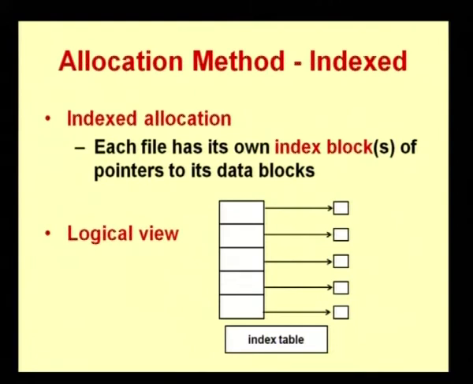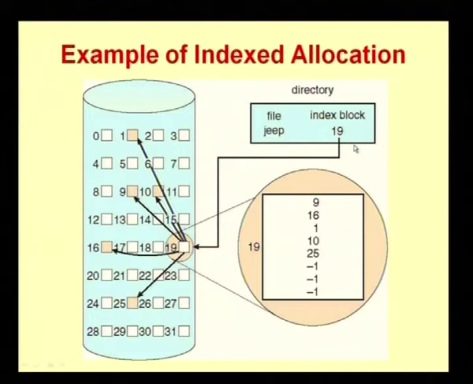Let us see an example with respect to an index allocation, how this file is indexed and how the contents are retrieved. Index is a location which contains all the details in order to map the contents from one location to another. Now we will see an example on a real time basis. Here is the list of blocks available. This is my entire disk, this is my cylinder, and these are the blocks that are available.